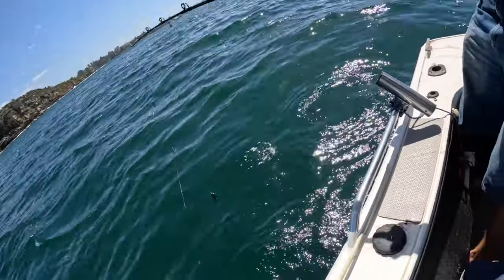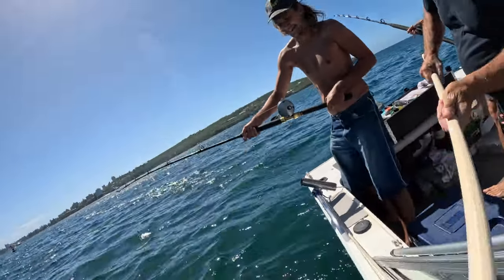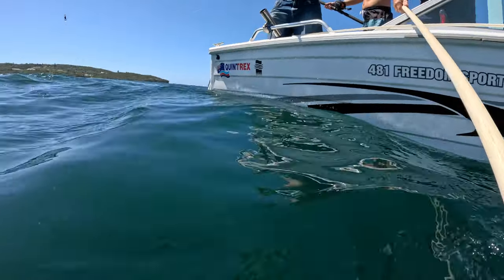I got him with the camera. That's a tiny one and it's pulling like a mother. Wow. We're going to release this one, yeah? I'm not even that crazy about the chimney. No, you're not. It's alright.